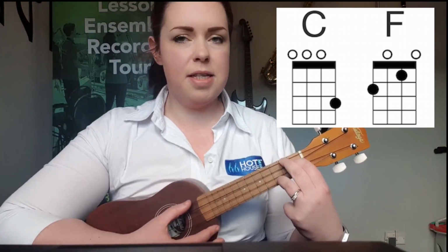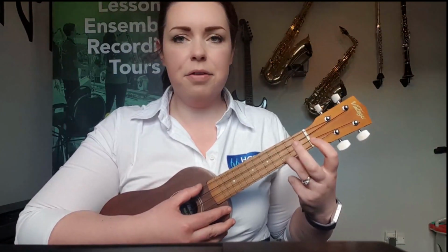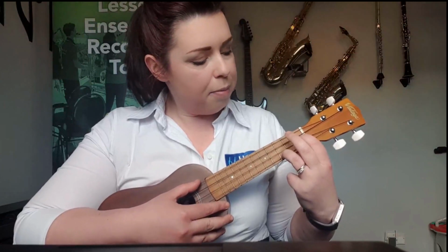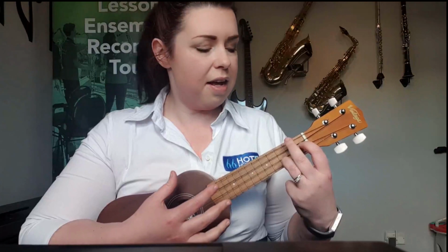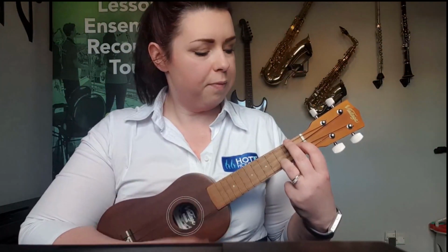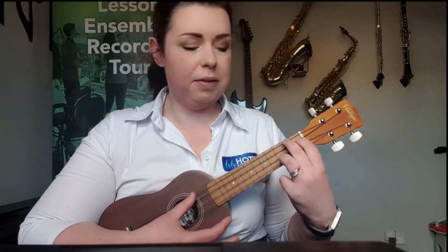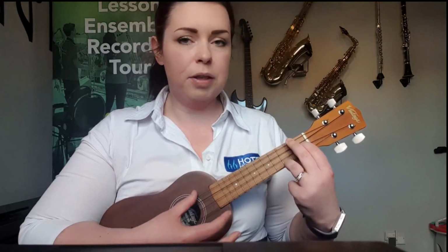If I started on my C, I wouldn't take my fingers off my F, because otherwise I'm going to have to look down again and figure out where my F chord is. So you're going to keep them and hover them over, so you're not touching the string, but you've got that hand position ready. So I can play my C, and then I can play my F. And then for my F, all I'd have to do is take my third finger off and hover it over that string. What you want to be able to do is go between my F and my C.